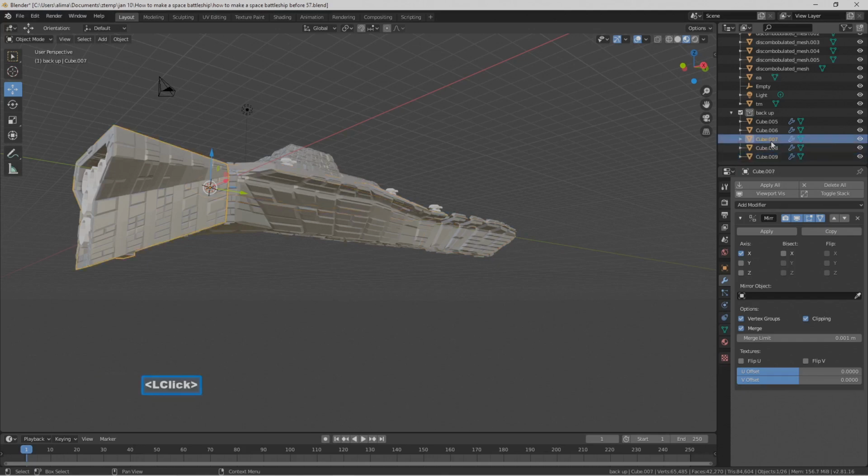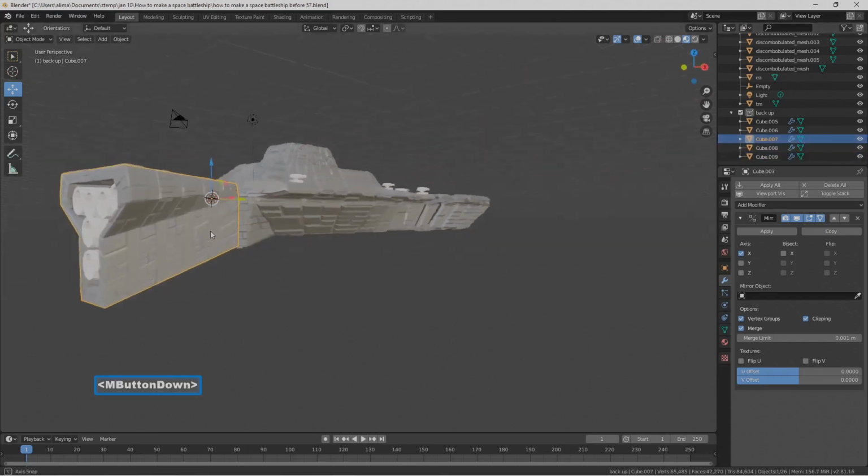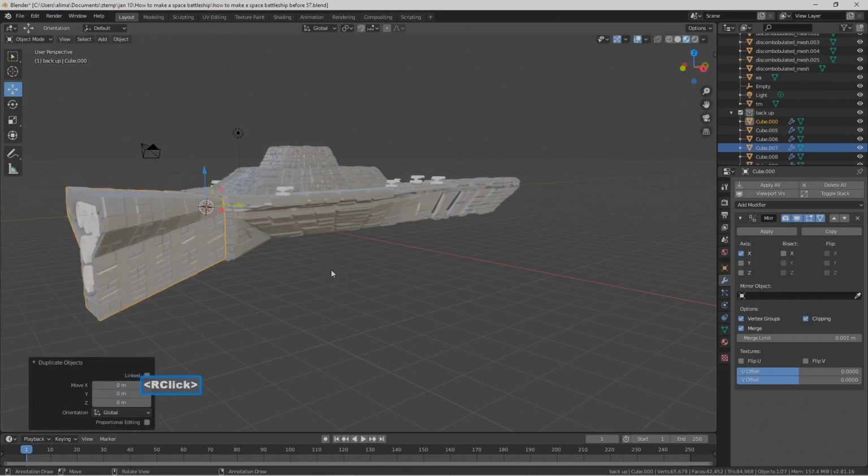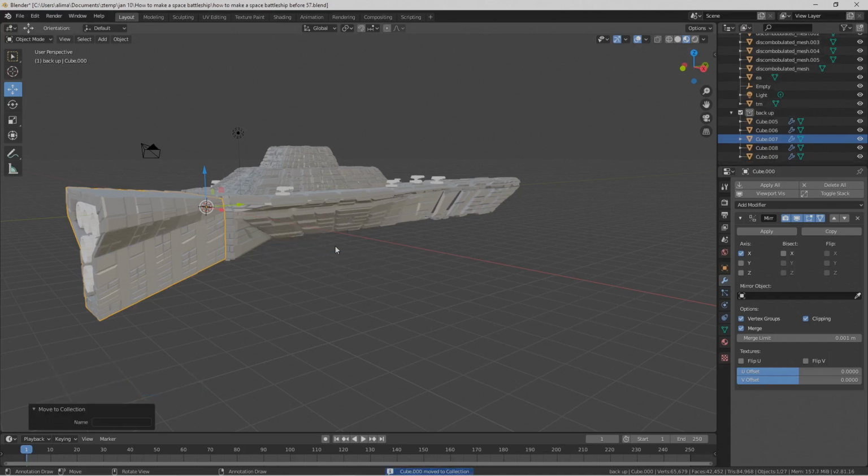It's very nice in Blender 2.8. You can see just by selecting. So here is this back piece. So what we're going to do is hold Shift, press D, right? We're going to press M, and we're going to move this to collection. So we're going to scale this down.